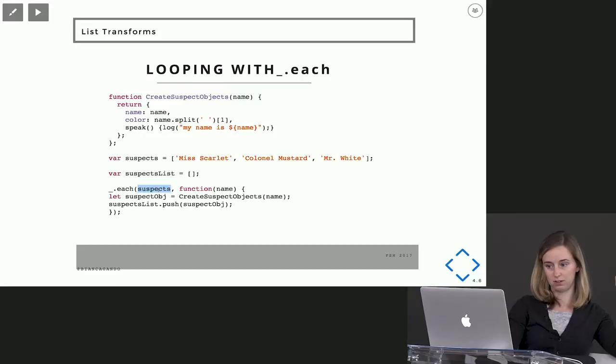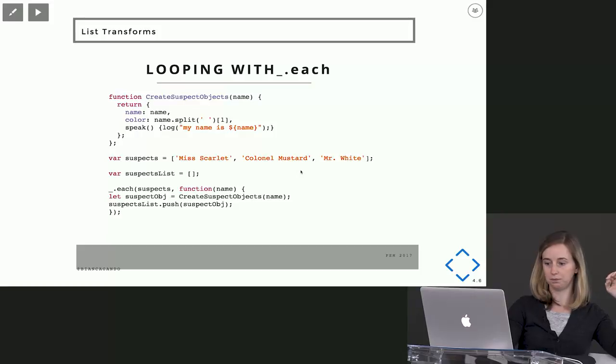And so, suspects, the very first loop that it calls is going to be Miss Scarlett, and it's going to be passed into this function. So name would then be Miss Scarlett, right? And then it's going to keep doing this. Same thing as before. I kind of changed the naming there, but same idea. And then second, it will do the same thing with Colonel Mustard. Name would be Colonel Mustard. And we do some stuff there. And it will do that all the way through till it reaches the end of our array. Cool? Any questions about how this works?